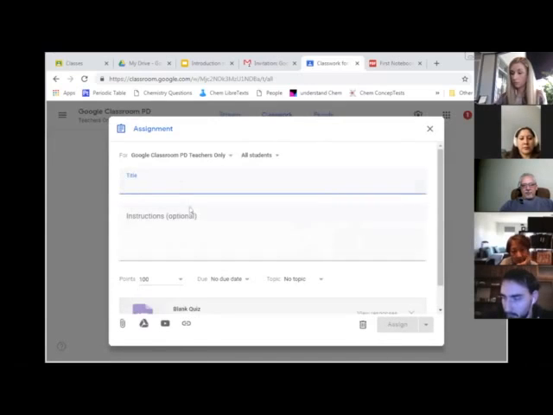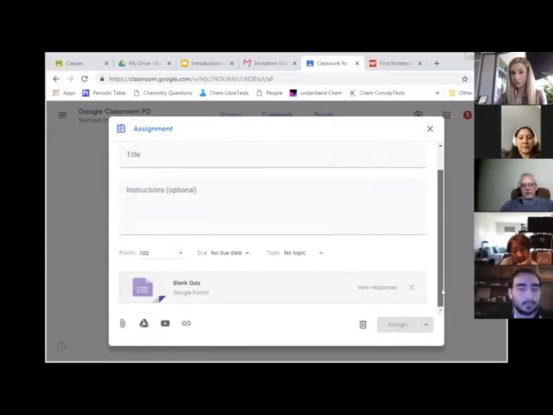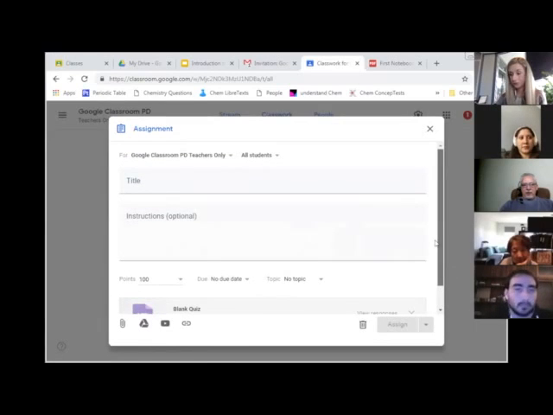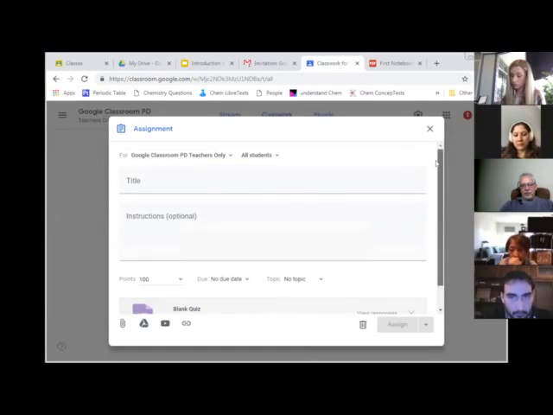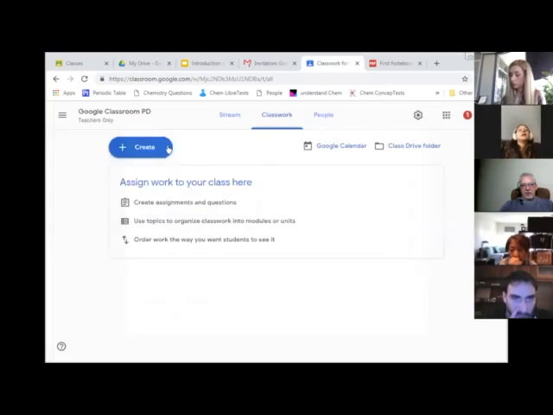On this one, the difference of the quiz assignment compared with the assignment itself is already they are using Google Form. This is a quiz on Google Form, and if you are not familiar, you need to learn how to create a form with Google. I'm not going in detail because this will be like another PD for how to create a form, how to create a quiz online. So that will be basically what they do when they say, let me cancel again.